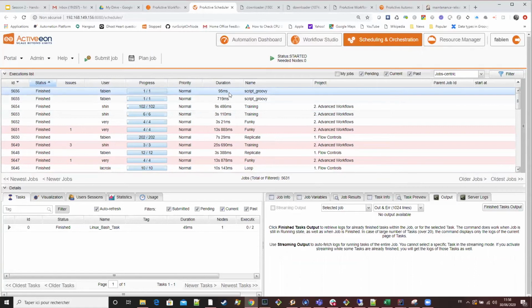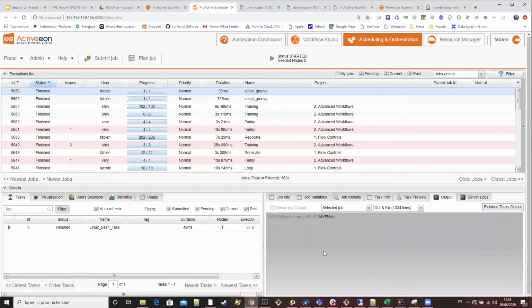And this is normal because we don't start a Java virtual machine to execute a task. And here I can see, unfortunately, that the environment variable I created is not accessible.